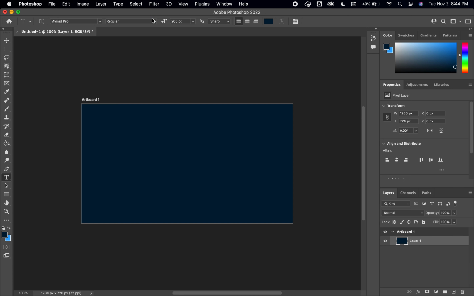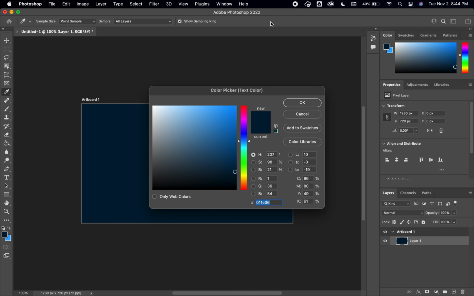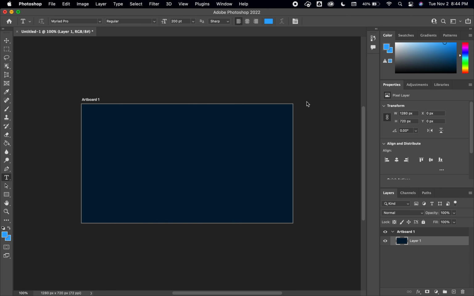I'm just going to leave regular. I am going to use 200 size font. You can pick whatever font you want. And there's other options too. Right here you can see the color. And all I'm going to do is just click the color that I had picked up from the Photoshop logo. So now my text is going to be blue.